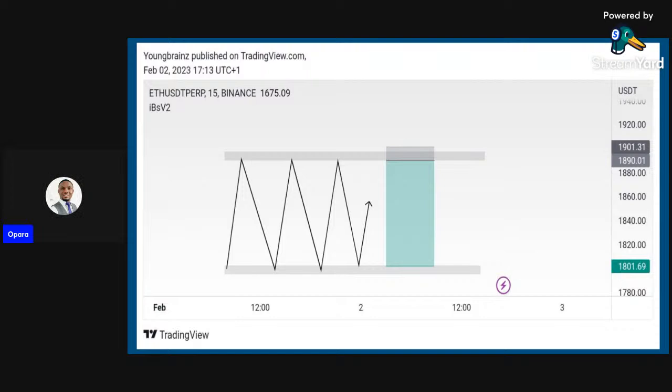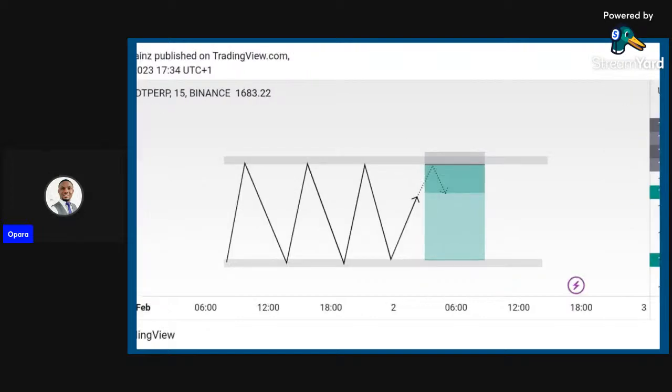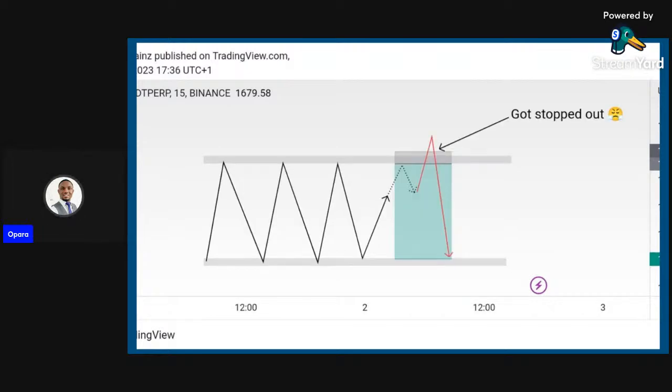Okay, you can see that after you've identified your structures, the market neatly went up, triggered your trade, and you're already in profit. You're already celebrating. Oh God, I'm going to make money. Crypto is sweet, beautiful. And then before you know it, you can see what happened. The price immediately reversed back, triggered your stop loss, and came back and went exactly as you analyzed. There's nothing as painful as this. Trust me, guys, I've been in that situation, and it's painful. After you've taken hours to conduct an analysis, at the end of the day the market just comes and takes you out before moving in your intended direction.